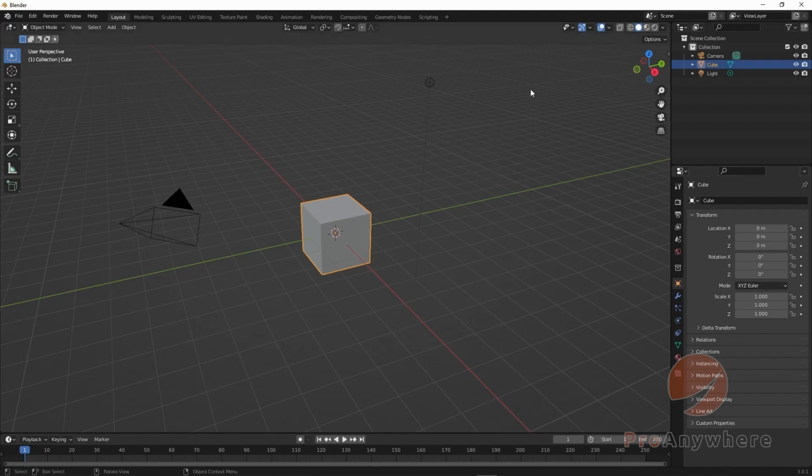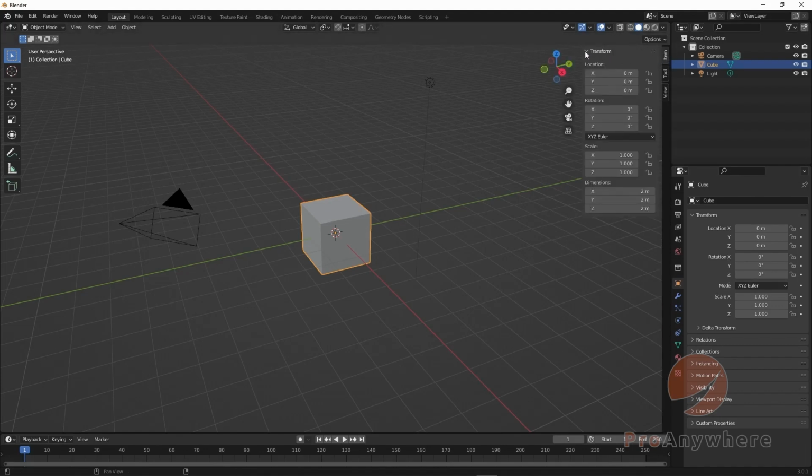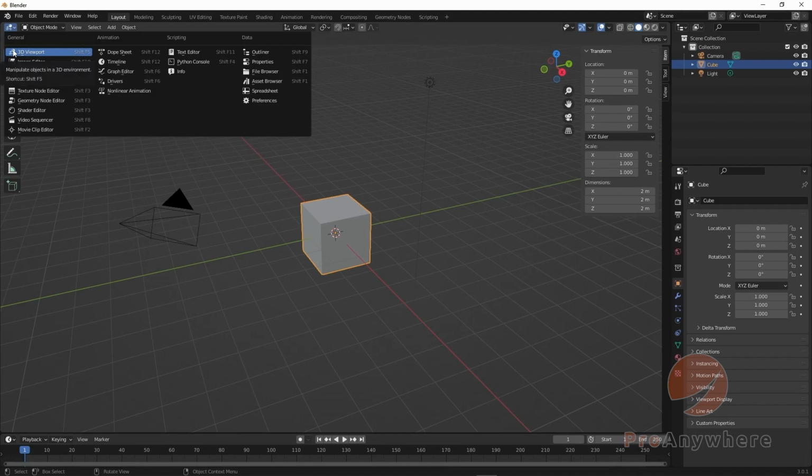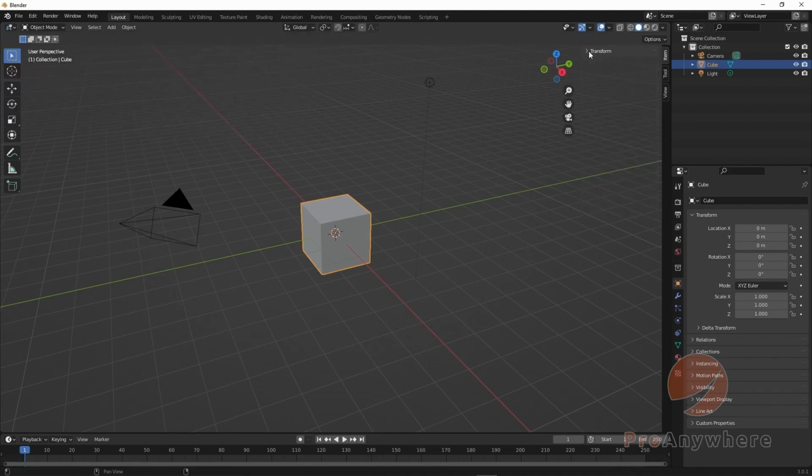But you could also click on that little chevron on the side, and you'll get the transform that shows up in the 3D viewport in this editor. If you're in the 3D viewport, you'll have that available for you. Another way you could bring that up is to press the hotkey N on your keyboard, and that will show it and hide it.